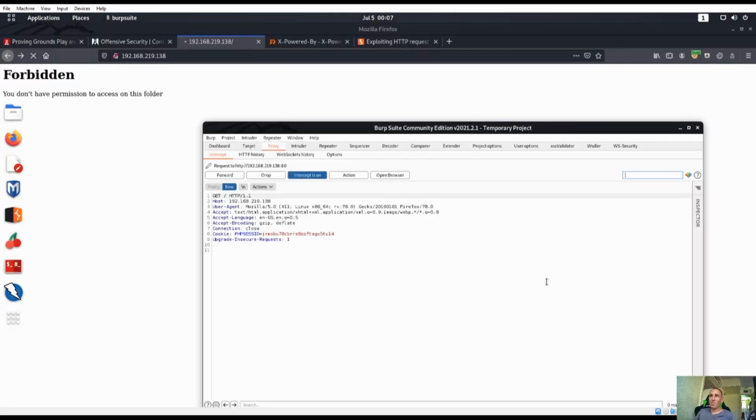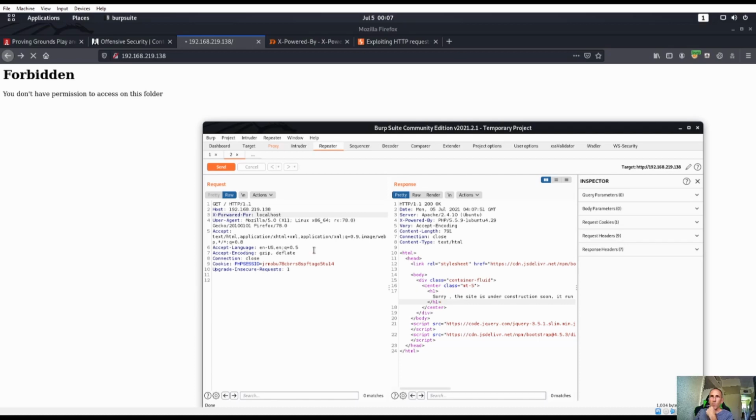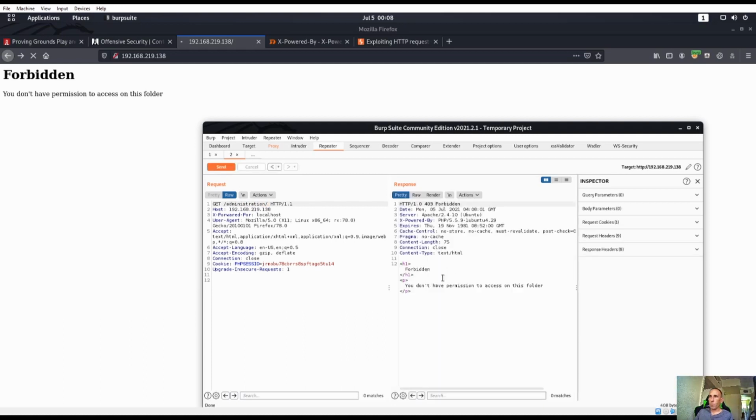Alright, let's try again. Maybe I just have to send it to Repeater. I don't know what I did that time. Send that off. Sorry, this is on administration, right? Send that off. Forbidden, you don't have permission to access this folder. Did I log in or something? Am I typing in something wrong? X-Forwarded-For localhost. Isn't that what I literally just did? Forwarded for.